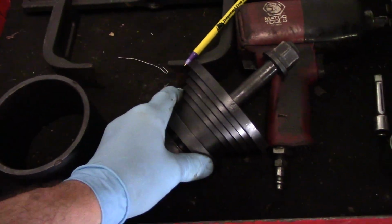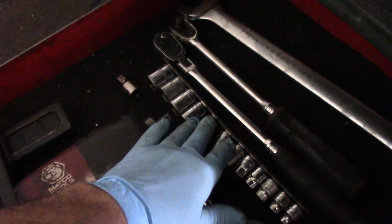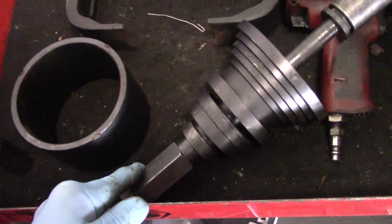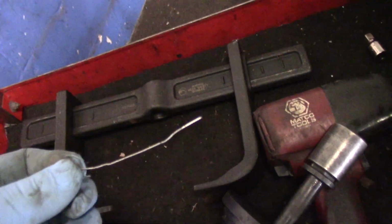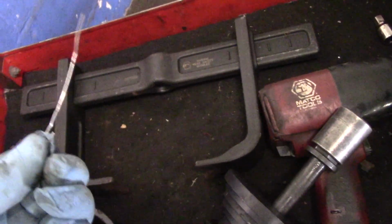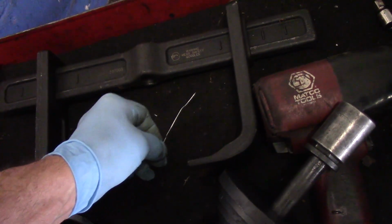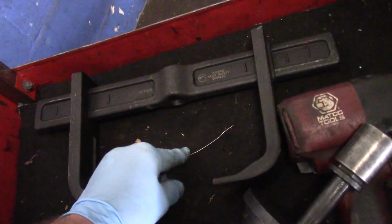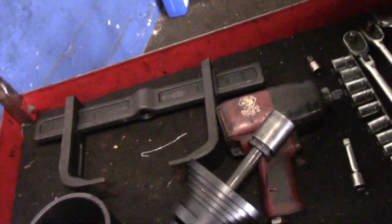Now this is all the tools that we're going to need to actually disassemble it and to press the new bearing back in. We are going to need some normal sockets, a couple of ratchets, an impact socket for the end here, and then a wrench to hold this end of it while we take it apart. And of course, that. Without this, you're not going to be able to put this thing back together. You're probably looking at it saying, what the heck is this guy talking about? But this has ABS on it, and a bearing is actually mounted directionally. You have an inboard and an outboard side. One side has a magnetic ring on the end of it, but we'll get into that a little bit later on. All right, let's take it apart and let's get started.